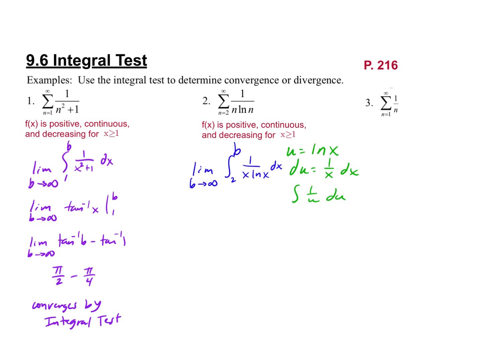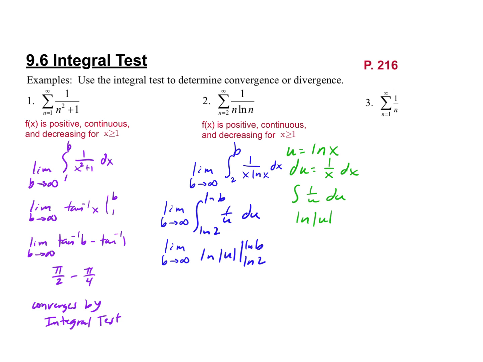But then one of the things, of course, they test for on the exam, it's an essential knowledge piece, is replacing the limits of integration that we started with with some new limits of integration. So I'm going to plug b in here for x. So this will be natural log of b. I'm going to plug 2 in for x, and this will be natural log of 2. Okay, so again, when we integrate that, that's the natural log of the absolute value. And so that's where the substitution changes the integration limits, and then I integrate that.